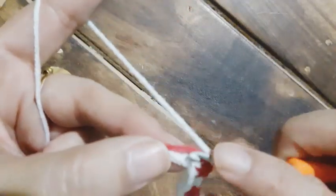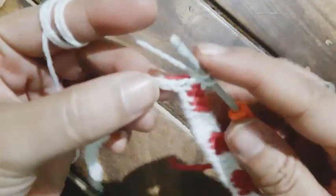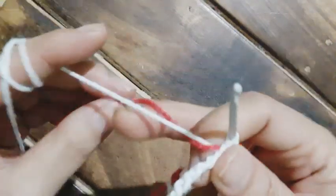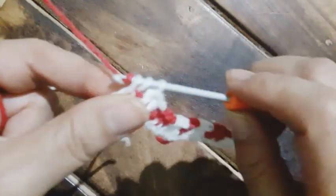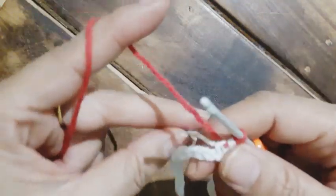So now yarn over, and I am going to work three stitches, three half double crochets with the white yarn, but we must remember to carry along the other yarn. That is very simple. We are just going to clip it behind the work as we work along. So this is how it is to be done. Yarn over, pull through all so that the new yarn becomes my working yarn.